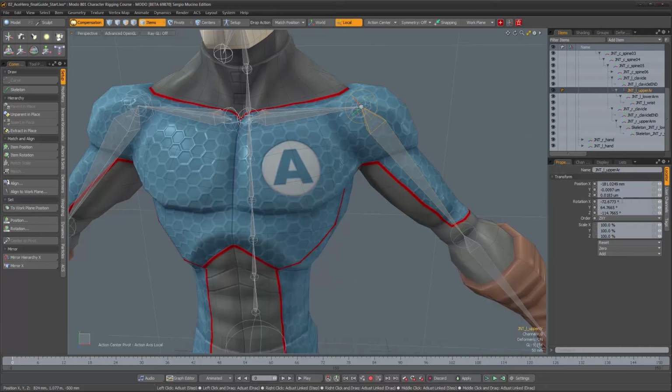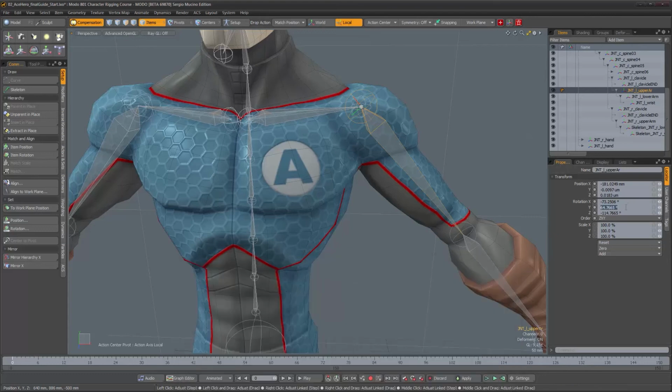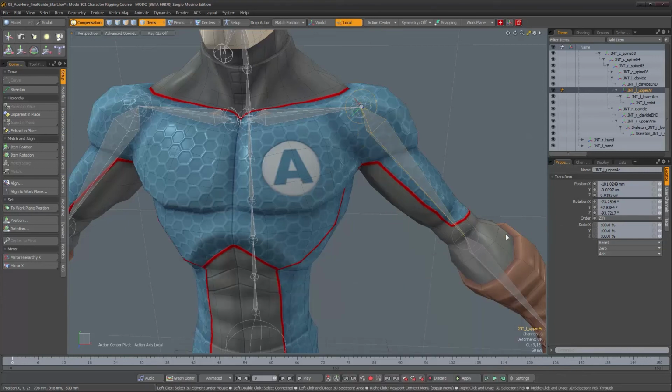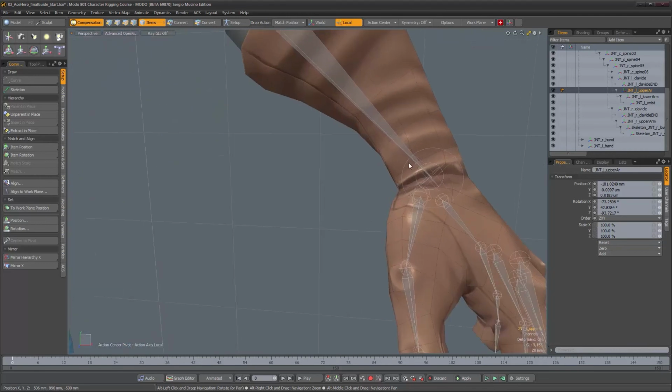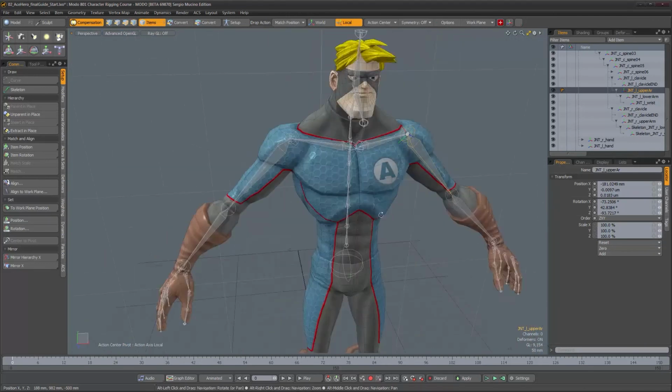Let's see. So we'll copy the first one, we paste it here. We copy this one and paste it here. And we copy this one and paste it here. There we go. And now it's aligned back in place. And we have matching transforms.